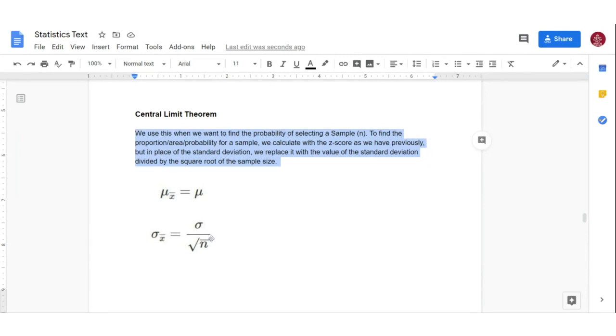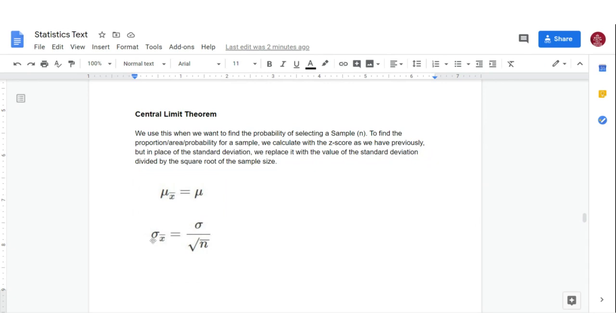All this is basically saying that for a sample being selected, this first one here at the top is just that the mean is the mean. No changes. So if you've got data like the IQ scores, and we're going to pull out six people and find the probability of them having a score greater than 119, then we can still use that mean of 100. But we have to make an adjustment to the standard deviation, and it's called the standard error.